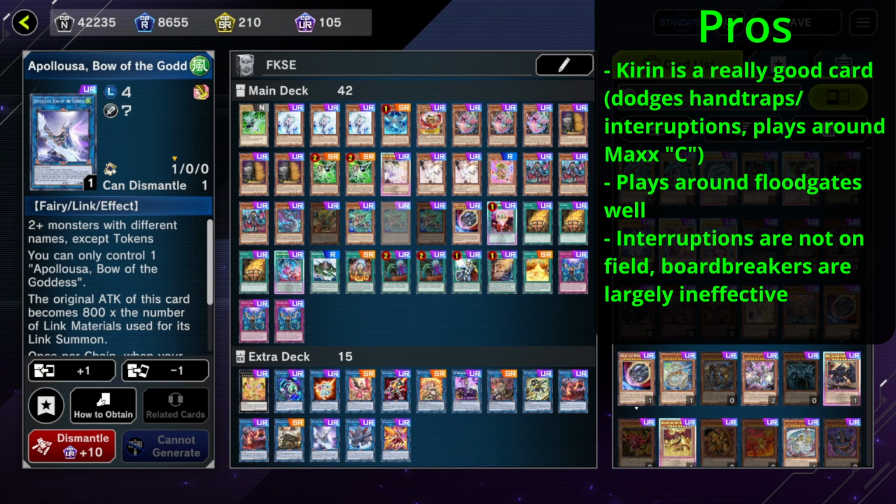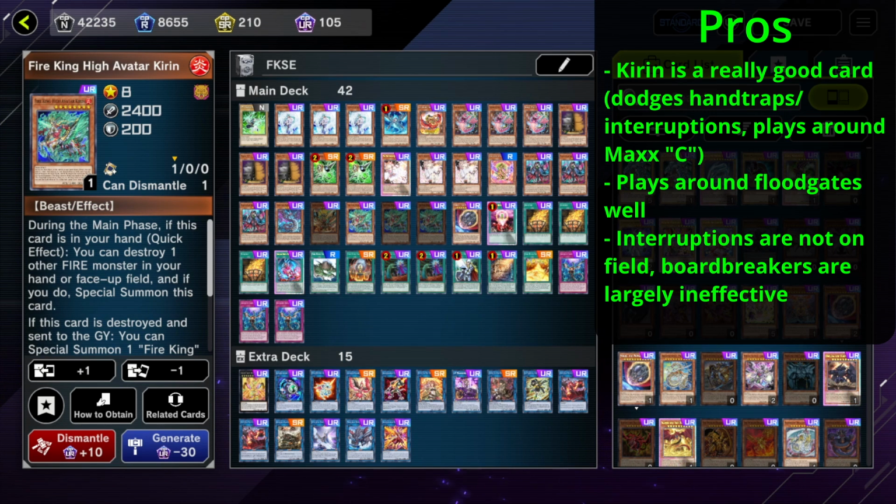So yeah, if you resolve your combo, generally you should feel pretty good about yourself, because the main way you want to stop Fire Kings is with hand traps. And if the hand traps didn't stop you, then the board breakers are unlikely to stop you after you've already got your setup done. So yeah, that's a nice pro of Fire Kings.